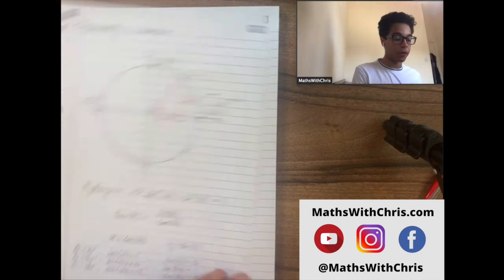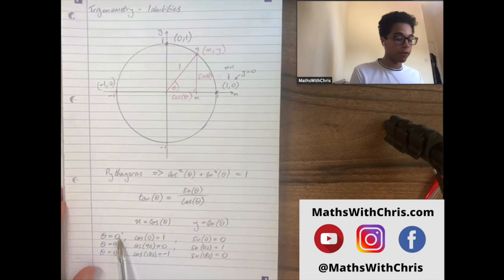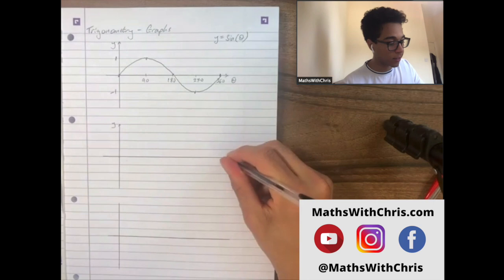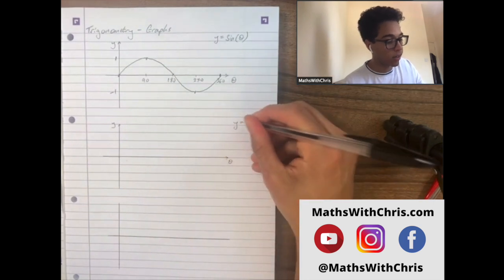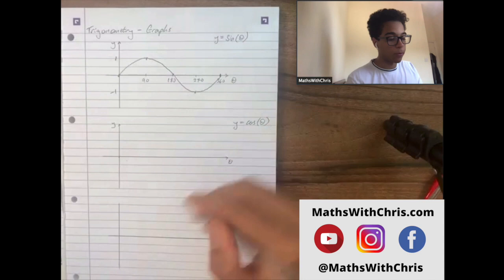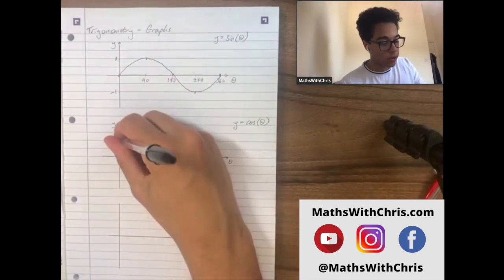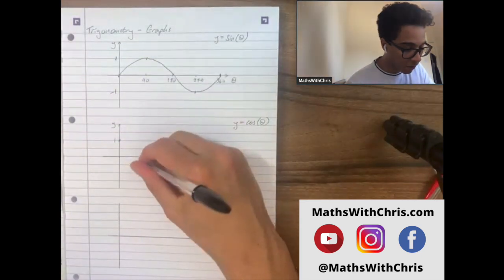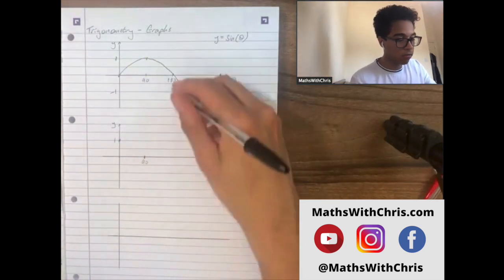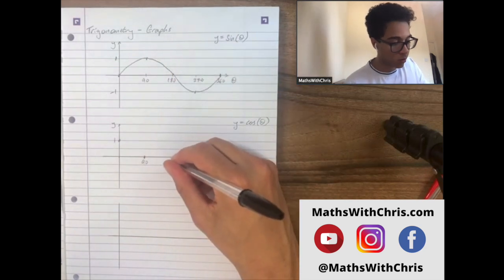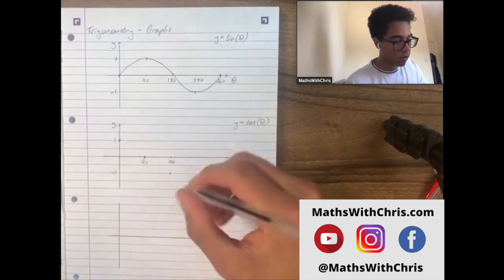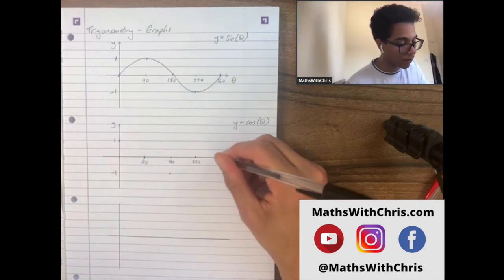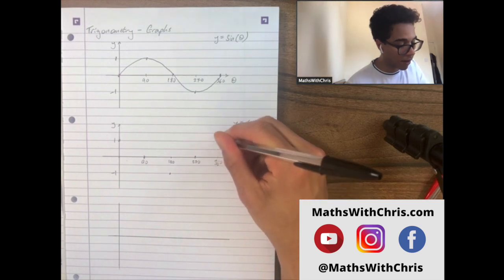And we can do the same thing for cos. We can work out, when theta is 0, cos is 1. So here's 0. So let's just label it up. So always label your axes and write down what you're sketching so it's clear for people to see. So when theta is 0, cos starts at 1. And then when it's at 90, it comes to 0. When it's at 180, it goes down to minus 1. At 270, it's back to 0. And at 360 we're back to the start point, we're back to 1.